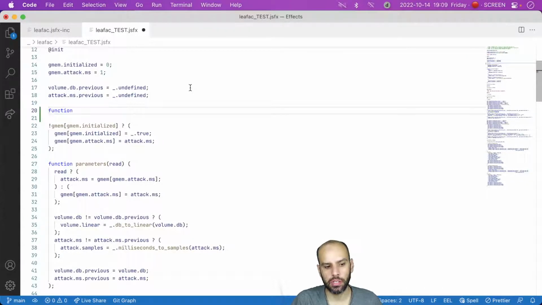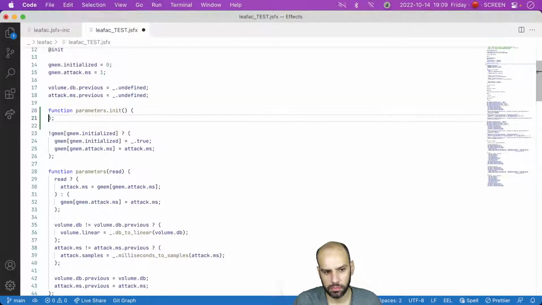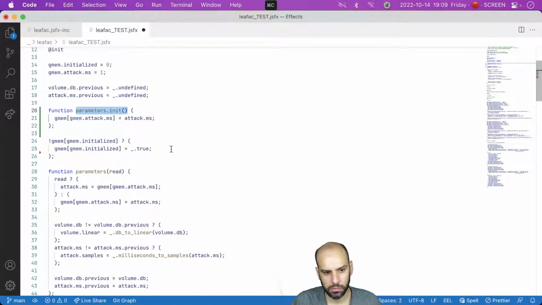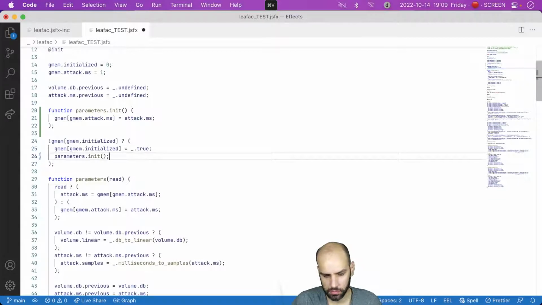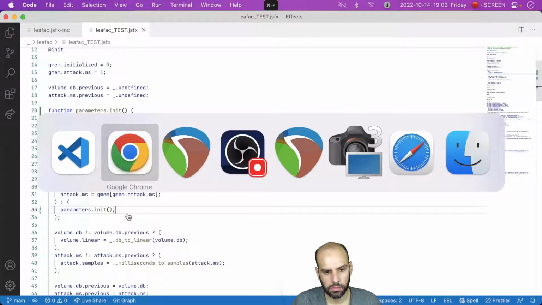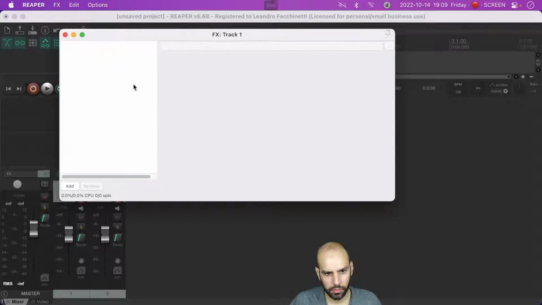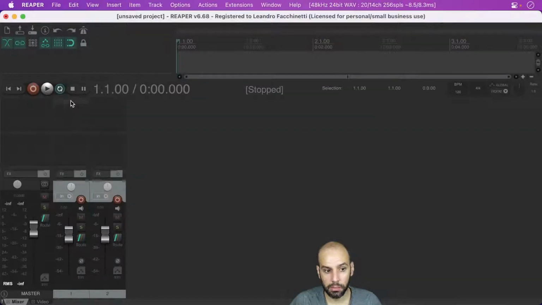So I will call this parameters init. This is a terrible name. I'll have to revisit that. So with this change and all the others, did I break something?